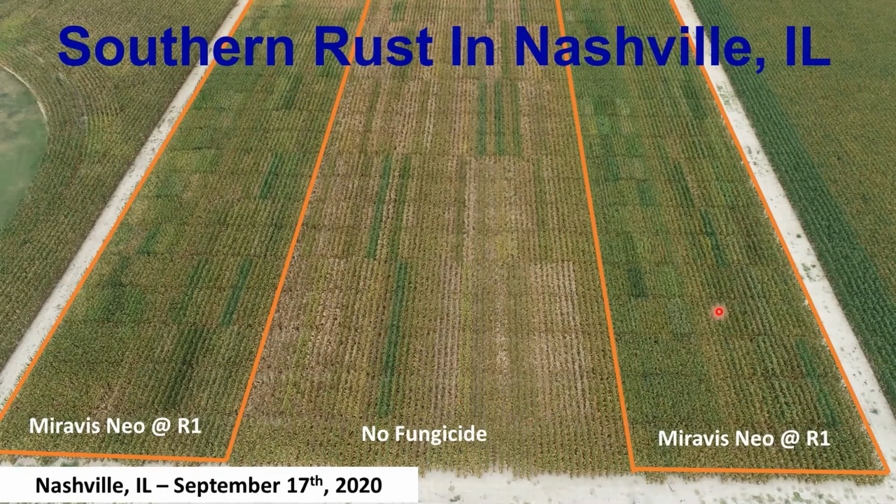So this is what this MIP trial looks like from above. You can see I have a block here by fungicide pass. Miravis Neo and Warrior insecticide at R1 got flown on in these blocks, and it didn't receive it down the middle here. So this is looking at our response to foliar protection. That gave us that 22 bushel response on average. But just like the fertility and just like everything else, you can assume that there's going to be a genetic interaction with how these hybrids are responding to fungicide, because you can just see some of these hybrids without the fungicide look like they're doing just fine.